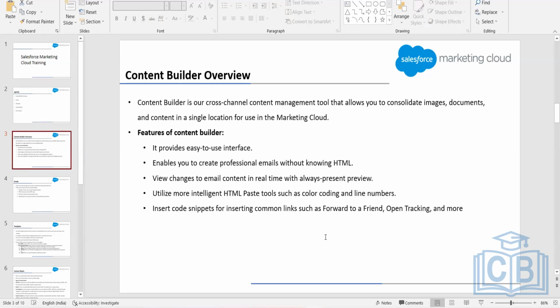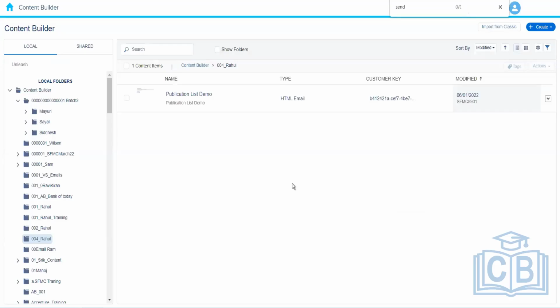Whenever we create the email message, we can see the preview in real time, right? It doesn't happen that we create this email message and after 1 hour or 1 day we are able to see the preview, or that we have to send the email before we can see the preview. The moment we make changes, on my right hand side we can see the preview, right?